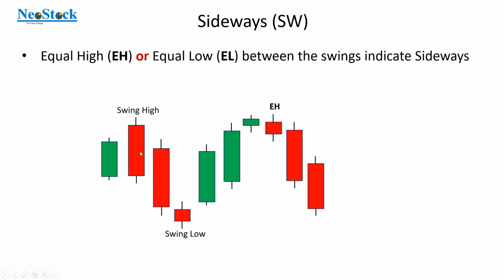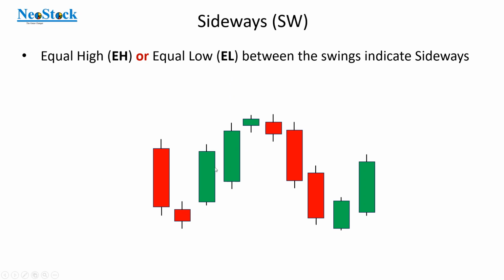You need not worry about this next leg. Actually, these swings are also called a leg. This is the first leg, this is the second leg, this is the third leg. This is another, different terminology. This entire move is one leg. Don't confuse it with the leg candle concept. This is just the general English word leg that I am saying. Hope you understand how these equal highs and equal lows work. So I will show you one more example with the equal low.